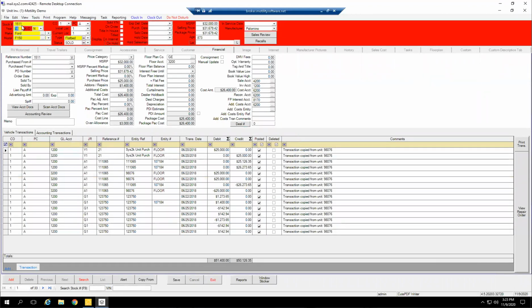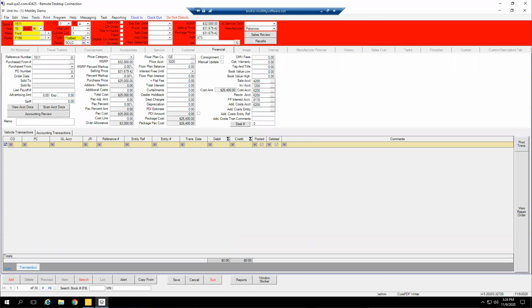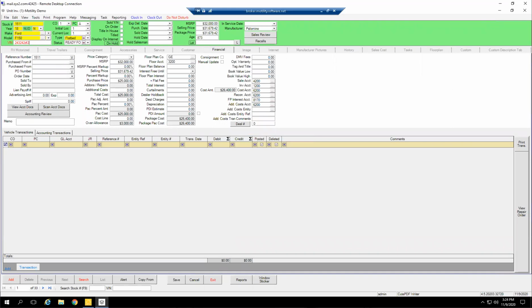And then we can just go ahead, and this is the new record that it created, and we'll just copy from that. And you can see here's where we copied transactions from. You can always remove the detail if need be, so you don't see where it was copied from. And now I have a new unit record that I'll go ahead and mark as ready for sale. Plug in my correct VIN, and it's the exact same process. So however you're creating your units in inventory, I would just try to decide what we think as a team would be best. We will train you however you need to, but just know there's quite a few options available to you when you want to purchase.